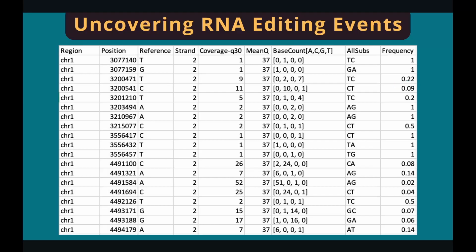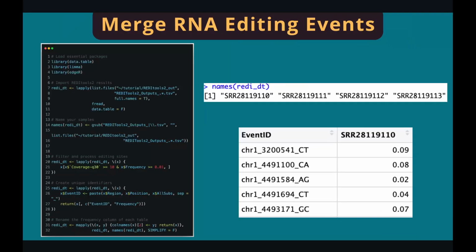If your goal is to identify editing events, you can stop right here and you already have everything. But if you want to compare between different groups and you have multiple samples, we can do a differential editing analysis, just as we did the analysis for genes. So the analysis can be done in R, and we need packages like we had in our DE analysis. We need data.table, limma, and ADAR, they are the packages for differential analysis.